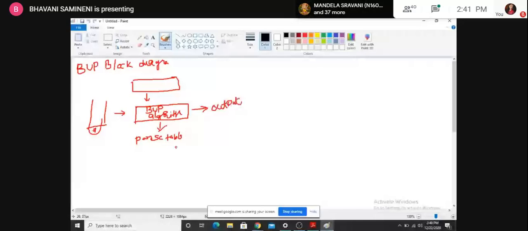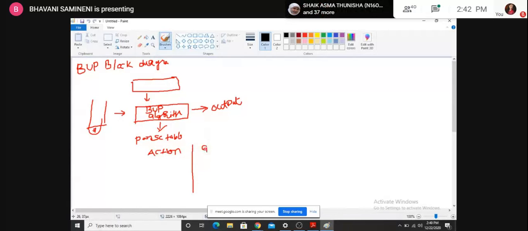Now, how to construct the parse table in the bottom-up parser? That's the question now, and we have a nice answer for it. In the LL1, how did we construct the parse table? With all variables and all terminals, and in the corresponding entries I filled the values, right? What are the values I filled? That is based on the productions.